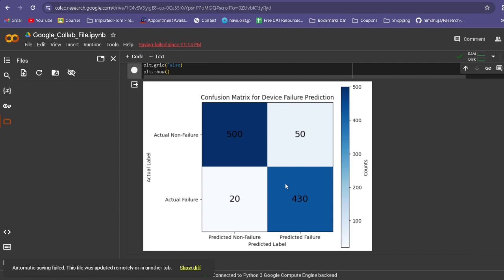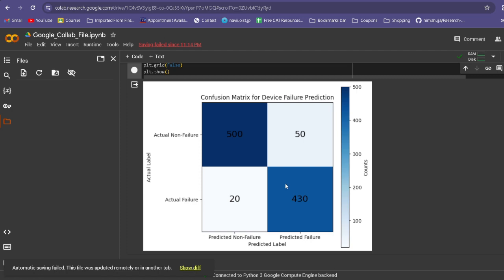Conversely, a high number of false negatives may indicate the necessity of enhancing the model sensitivity to detect true positives. So overall, the confusion matrix serves as a valuable tool for evaluating the performance of a classification model.